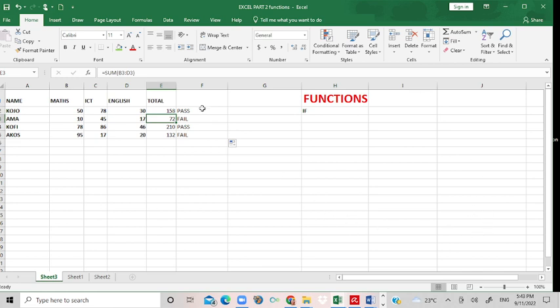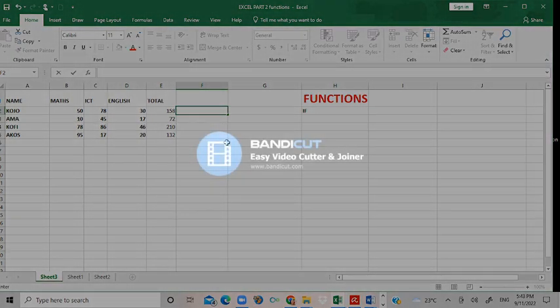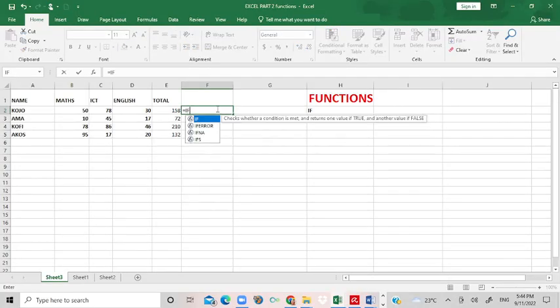That is the syntax. Again, if we don't want pass or fail and we want something like A, B, C, we can equally do that. Okay, so let's try our hands on it. So as usual, equal to, so we want to test. And what we are testing is that if this is less than 50, the person gets a D. So equal to IF, I open my brace, so we want to test if it is D or A, like I said.